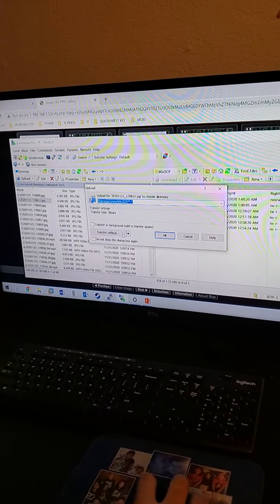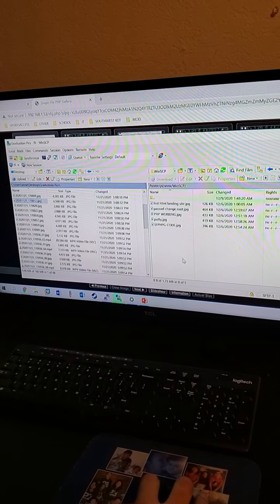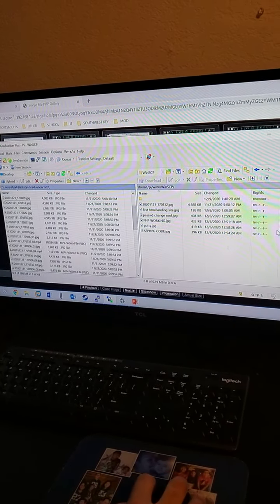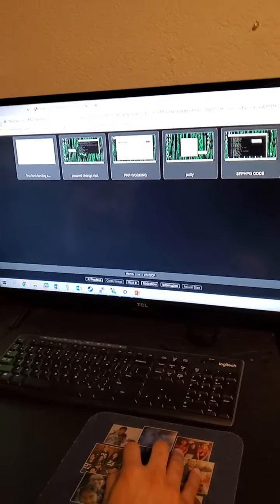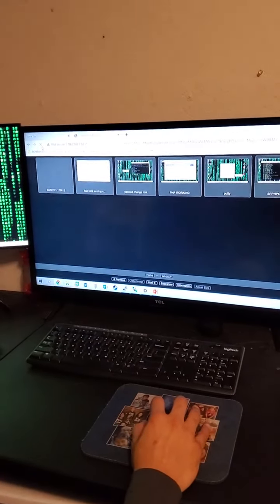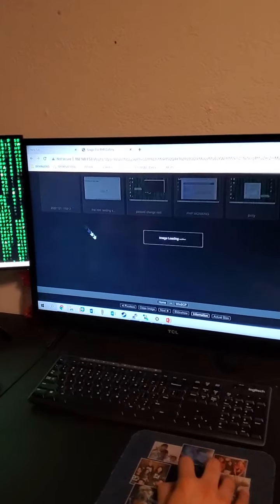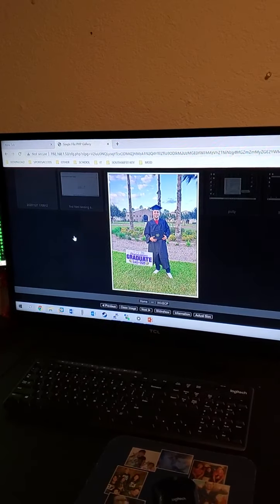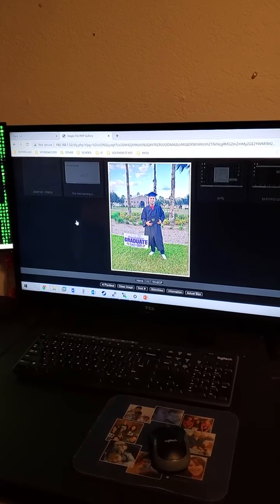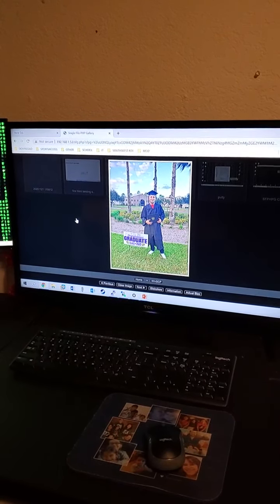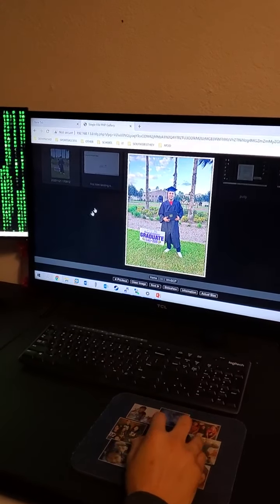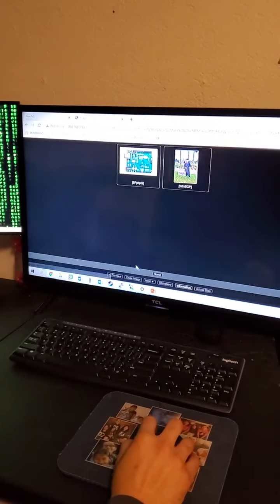Right there. It's okay. And just like that, reload the page, and there you have it. Now this is a bigger image, so it takes a bit to load the thumbnails. After a few times, you'll be able to see it because it has to build them.